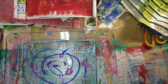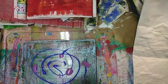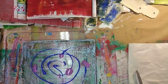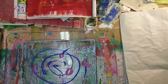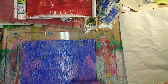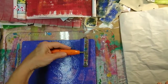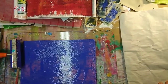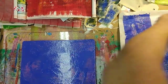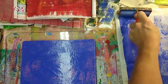Okay, let's find a new one of these that I can put down here. Okay. Get the scissors out. Good grief, I'm getting everything everywhere. Okay. There we go. Having some trouble getting coverage. I try to spread it, even my wipe-off paper paint, as thin as I can so that it'll dry faster.